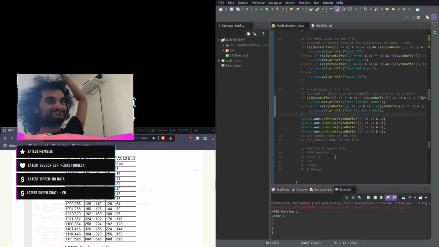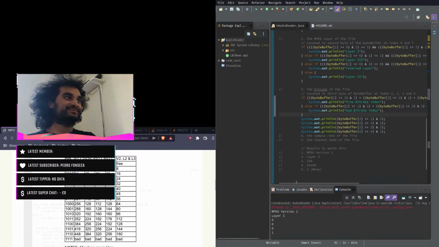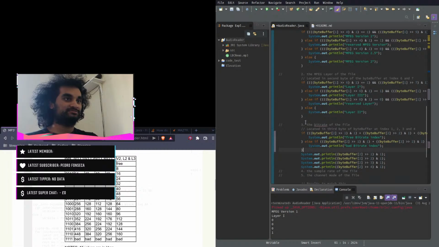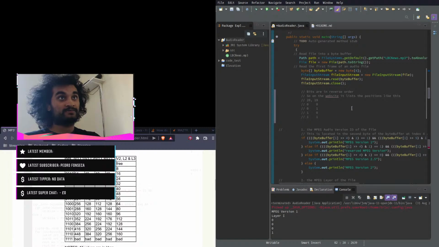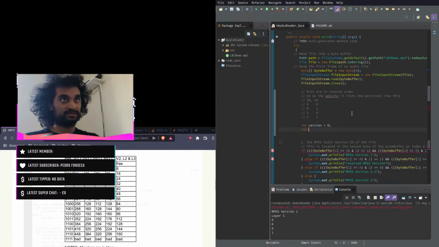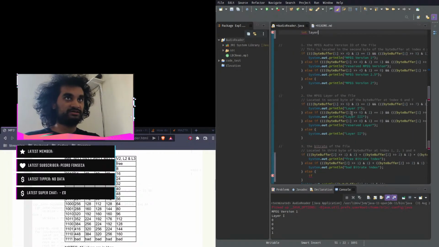So now we actually have to check what v1 l1, v1 l2, v1 l3, v2 l1, v2 l2 and l3 are. So if version 1 or something, now we'll have an else, right? Then we'll have an int version equals 0, right? Int layer equals 0, right?